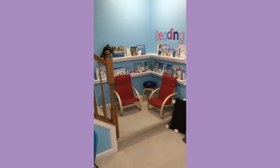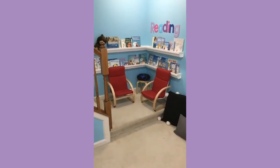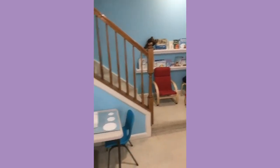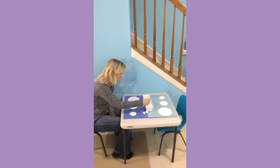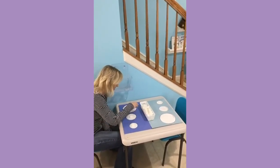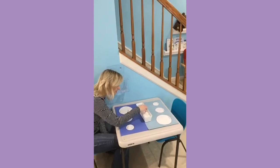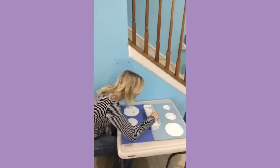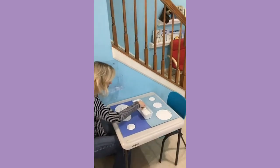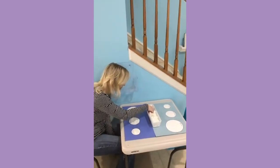We change our thematic books over in our little reading corner each month or each week to go with the season. So we have some snow and winter books out, and we'll change it to Christmas in another couple of weeks. At the math center, we're doing more sorting. This one is a snowball size sort — just pieces of construction paper with three circles: large, medium, and small. The kids can sort the little snowballs into three groups. They really like it — it's kind of sensory too. And yes, they will throw them like actual snowballs, and they just pick them up again. If we're lucky.